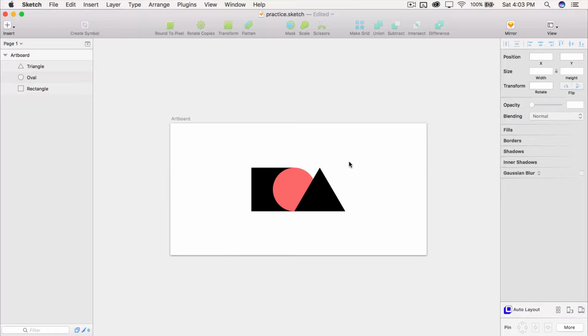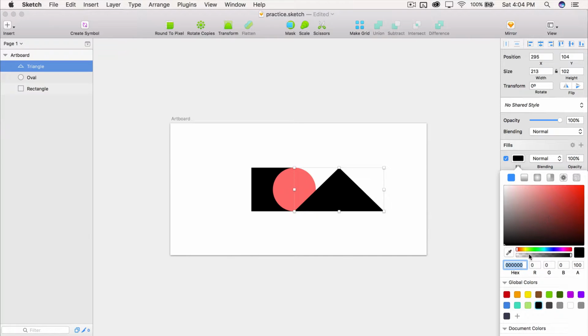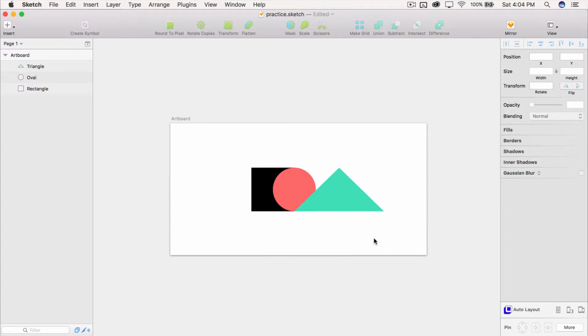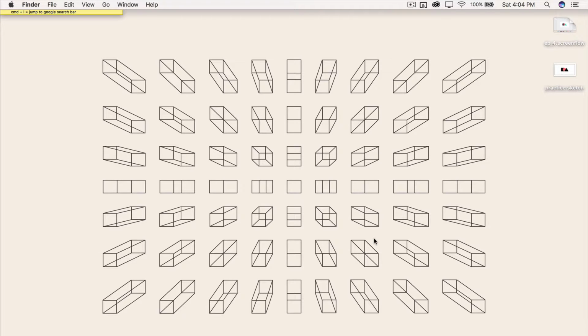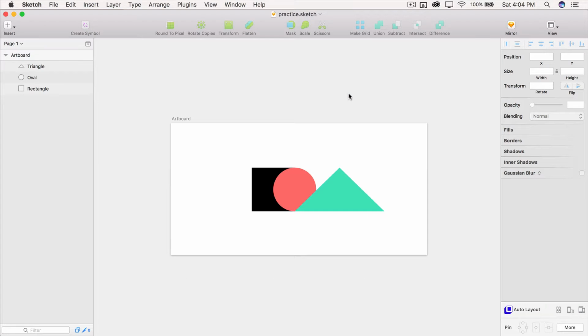So if I were to make this bigger and then close out of it without saving, Sketch would save that change. The bad news, though: let's say you mistakenly made this like that, and you mistakenly made it this color, and you didn't want these, and you close Sketch thinking that it's going to discard those changes. Well, if you close Sketch and hit Command Q, Sketch doesn't ask you if you wanted to save that or anything. It just did. So if you open it back up, you'll see right there in that little thumbnail, it saved it, and there it is.